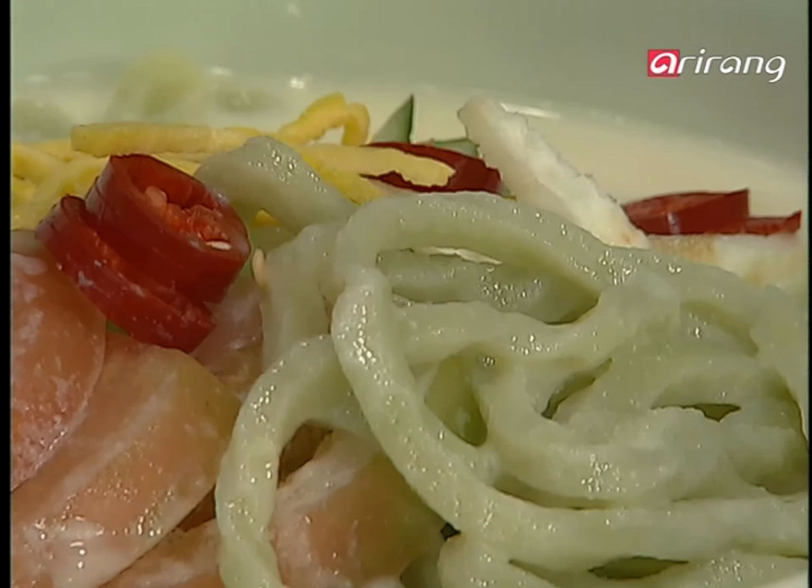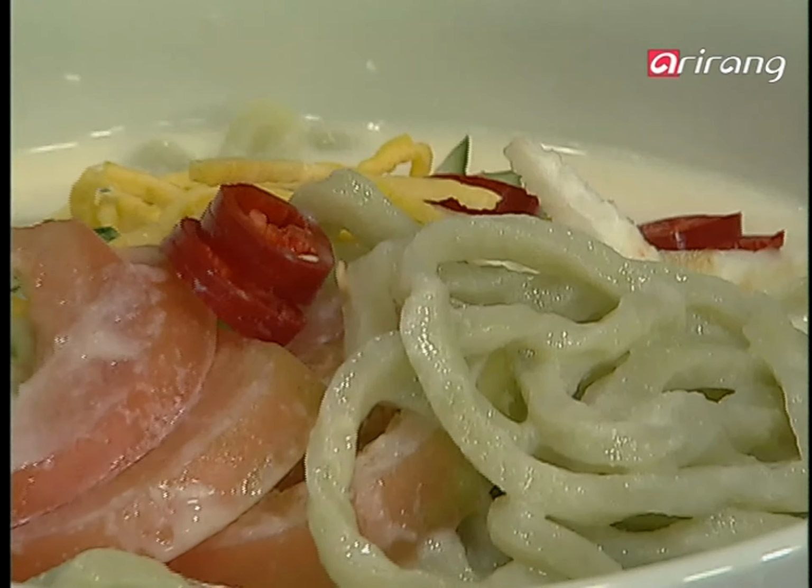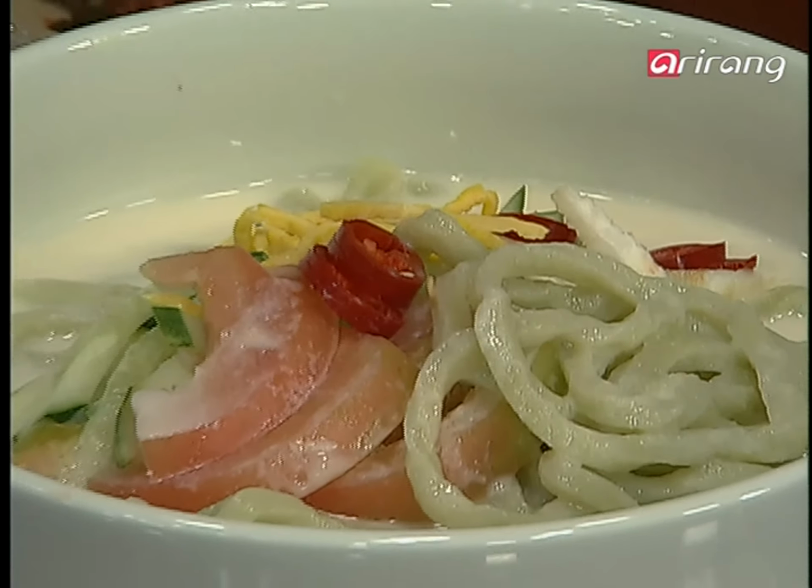And one of the reasons that we like this dish during summertime is because it's hot and you are sweating all the time. And also you kind of lose your appetite. And this is a very good dish to sort of stimulate your appetite.